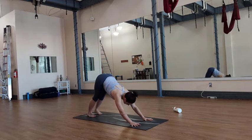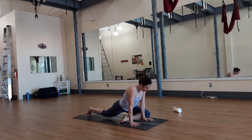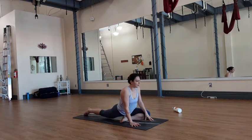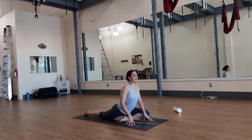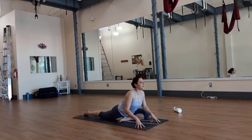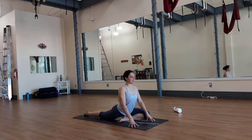When you're ready for the left side, bring your left knee forward towards your left wrist. Slide your right leg out a little bit further behind you. Try to square your hips up here. Remember, pain is not gain in your lower back, so if you need to come down a little bit more, that's okay. Shoulders relax, little tuck of your chin. One more breath here.